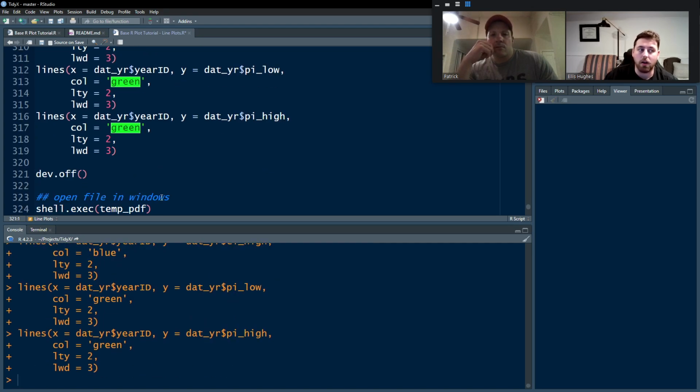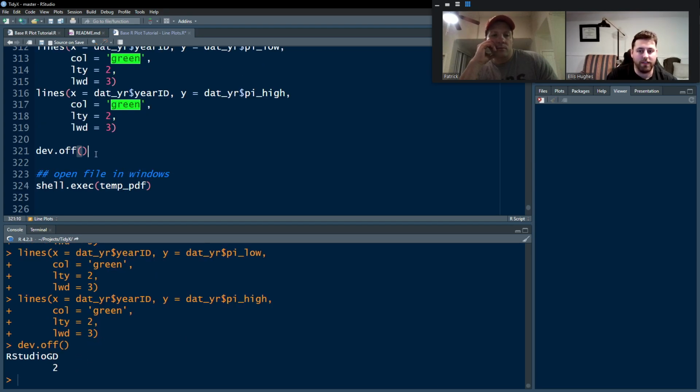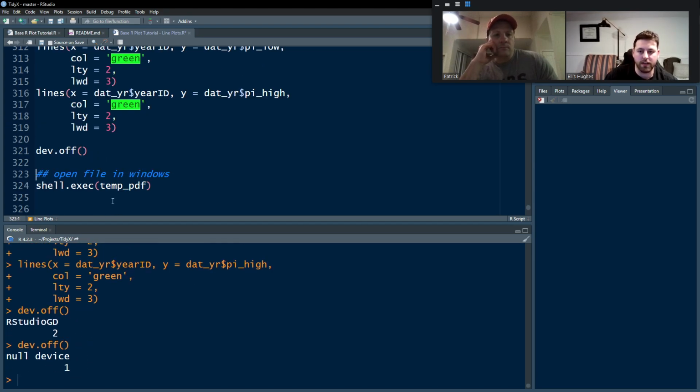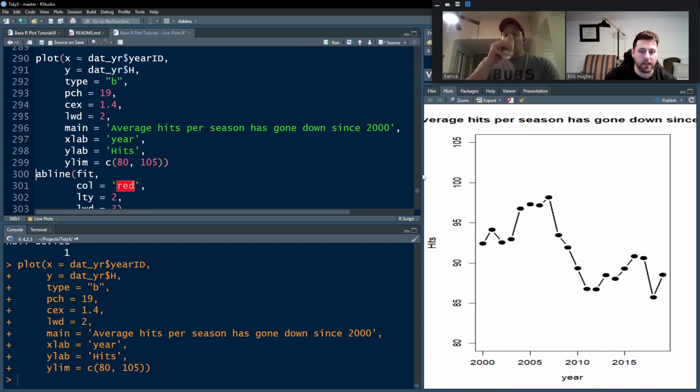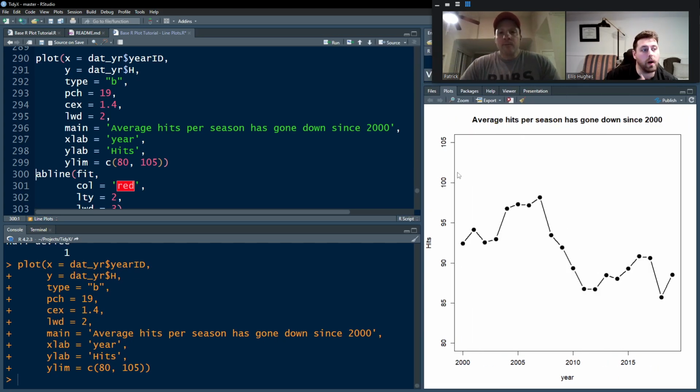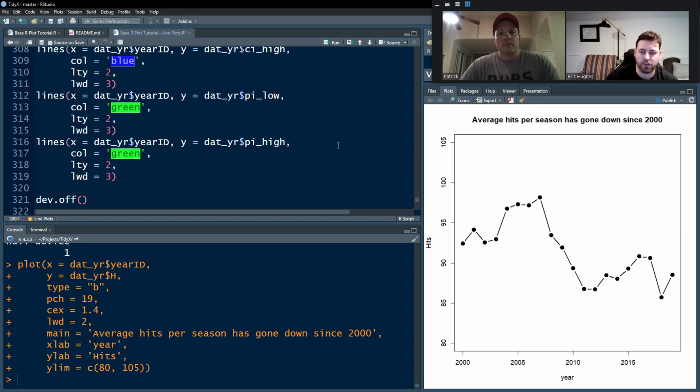Now in order to tell R, okay, I'm done writing to the graphic device, you call dev.off. What dev.off does is, now when we go to plot this, it will write it to our console again, because we've turned off the graphic device that was writing to our file, and now it's just generating it as a new graphic canvas in our R session here.